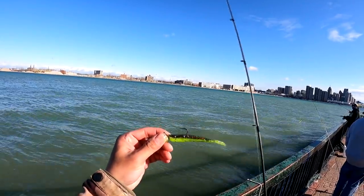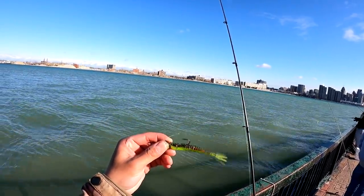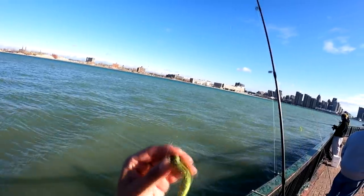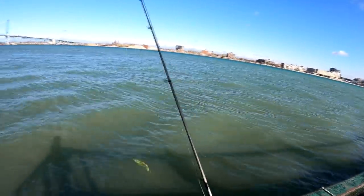So right there, guys, there's your buck. Nice shoot, chartreuse belly, a little bit of black back, and a few different colors inside there, but if you guys wanna get some of that, come see me.